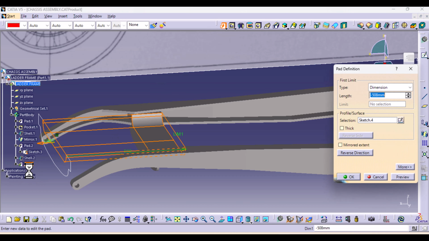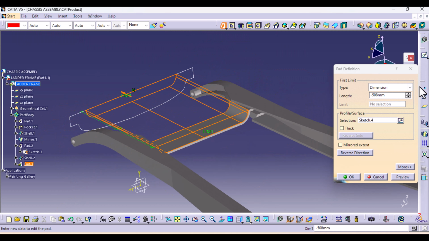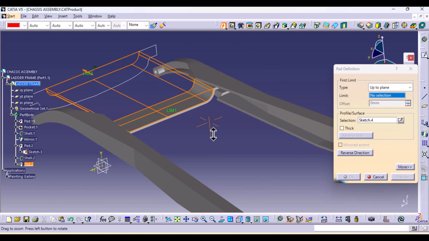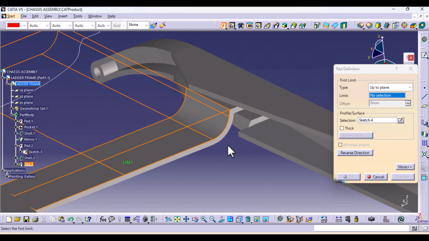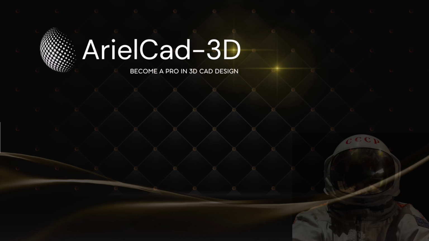using this sketch 4. So automatically it's going to pick the previous measurement that we had, but in case yours doesn't, or in case you did something else and you don't remember, you can just select here up to plane, and then you can select this.